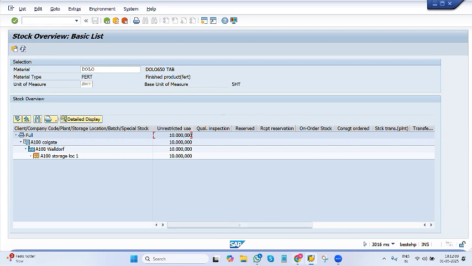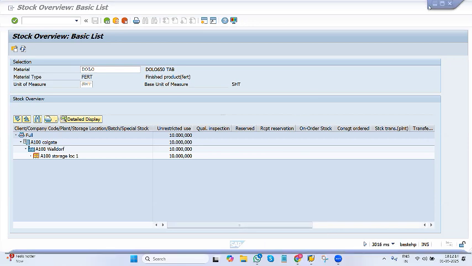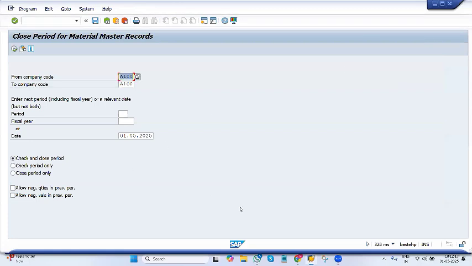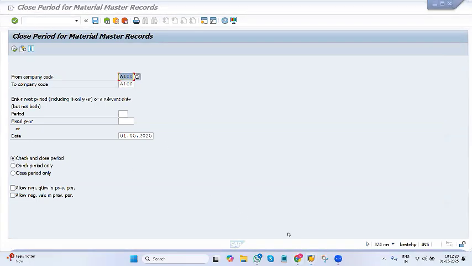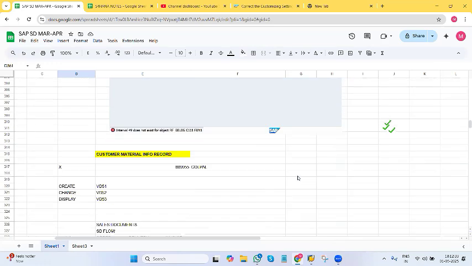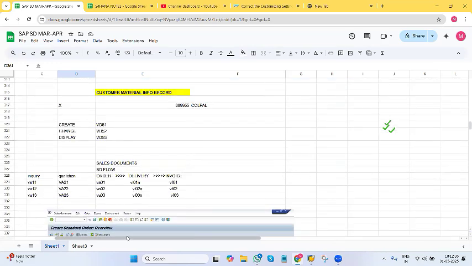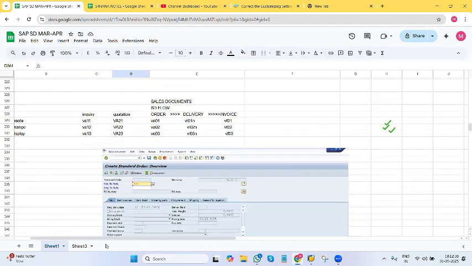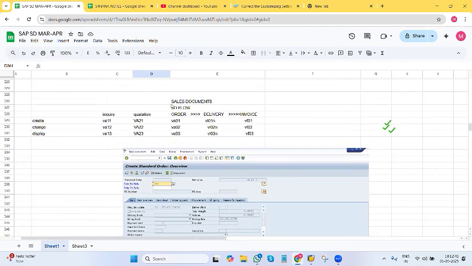All right. So first we'll see how to create an order. Okay. So let me open. I have mentioned all the T codes here. VA01 is the T code to create an order, VL01 is the T code to create a delivery, and VF01 is the T code to create an invoice. Okay, so here I have maintained the sales document: order, delivery, invoices. I have mentioned all the T codes here.